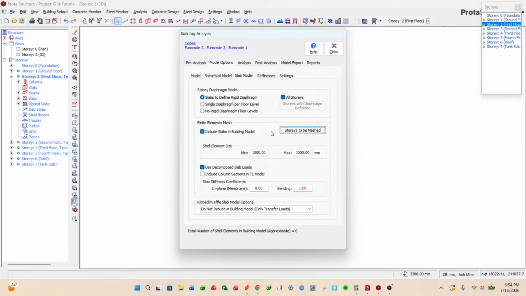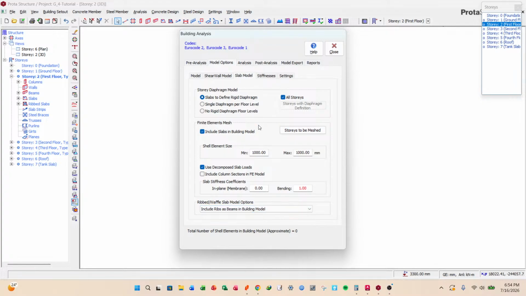This applies to solid slabs. With the waffle slab and ribbed slabs, the default option was do not include in building model, but we are also including them in the analytical model. Include slabs as beams in the building model.